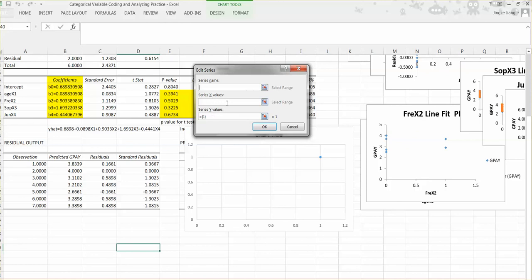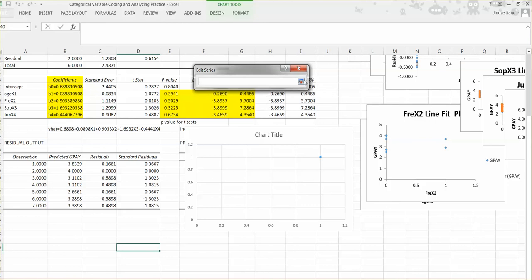The X value means your horizontal axis, and we know the horizontal axis in this special scatter plot is our predicted Y value. Click this little icon and find your predicted Y value, choosing from the first number. Don't include the labels. Please remember, don't include the labels.